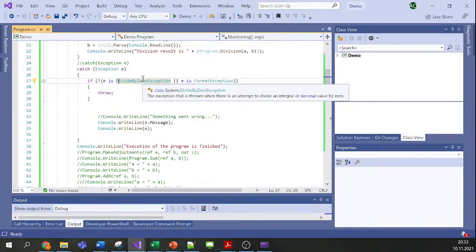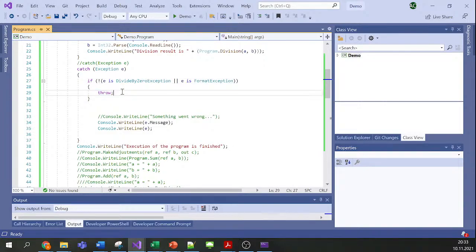If it is not, then I simply pass this exception to another catch, which is not provided here. So that would be the option for how to handle multiple exceptions. It means that other exceptions will not be covered here.